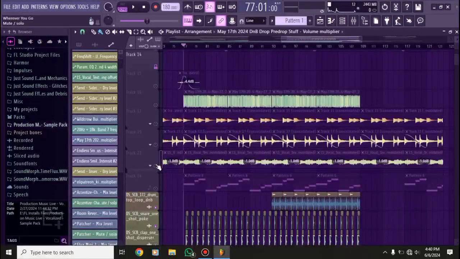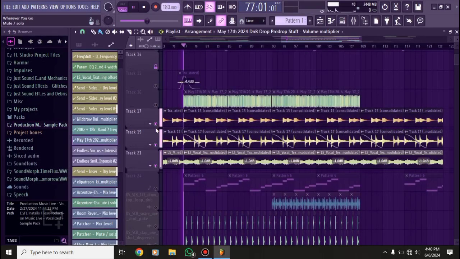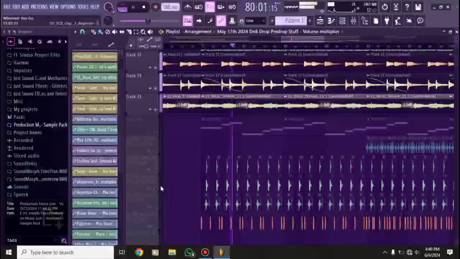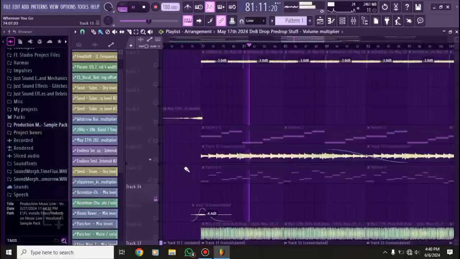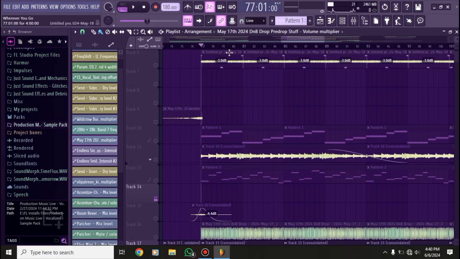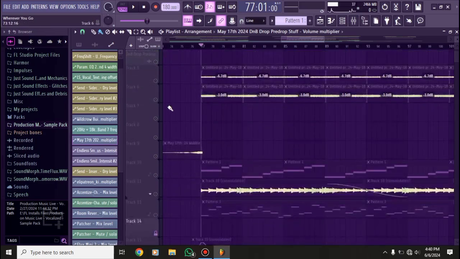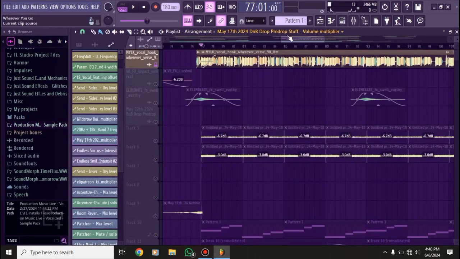So here's what it sounds like with these settings. This is done by the Flux Mini and the room reverb and everything. And the vocal right here also has this reverb.